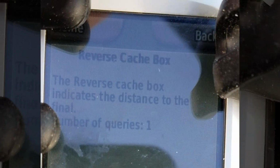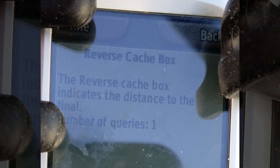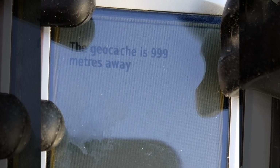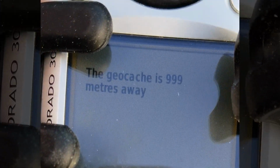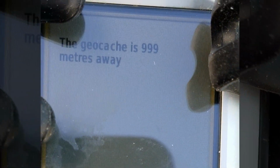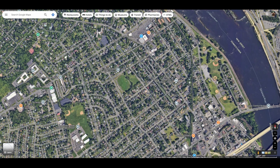Where are we now? I spent more time than I felt like driving. Here we go. Display distance, come on. What's in the box? Ah! 999 meters. Oh, God, that's still pretty damn far away. All right. So, it's not here in Washington's thing? No, it's not in Washington's thing. And yes, I will be using that clip from 7 every time I open the box to check my distance. This park is the size of a shoebox, so it seems there will be more driving.